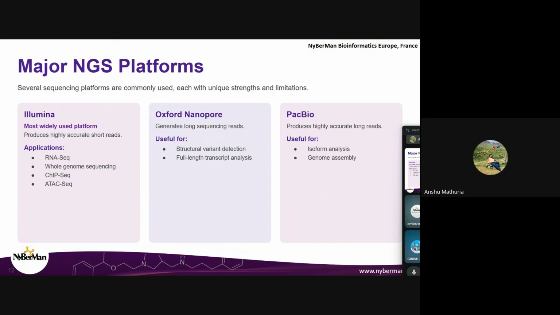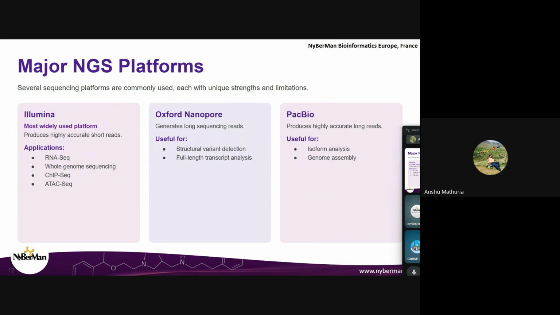There's one more advantage of using Oxford Nanopore and PacBio over Illumina. See, you have a long sequence. Now, one sequence of 100 base pairs, you're breaking down into two, sequencing it as 50 and 50 in Illumina. So there are chances that some part of the sequence might get missed or skipped, and you might not even know until the later part, unless you are doing a very sensitive experiment. But it is cheap, that is why people prefer it.